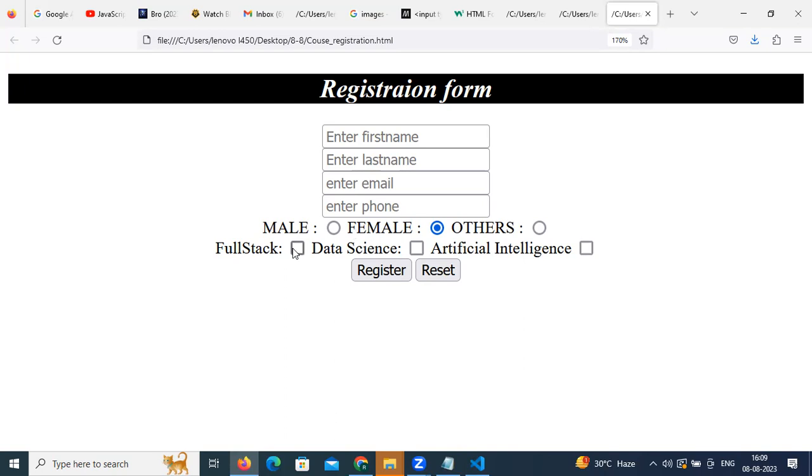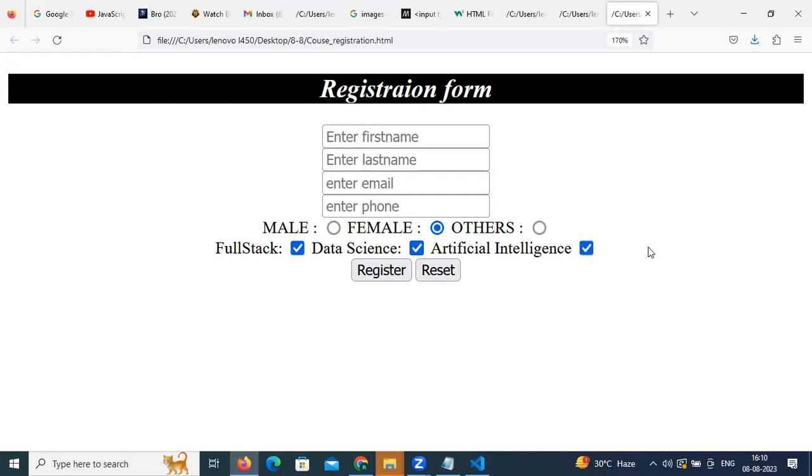For example, Praswell wants to learn full stack and data science. He can select both things. For example, Pavan wants to learn full stack, data science and AI also. So he can select multiple things here.